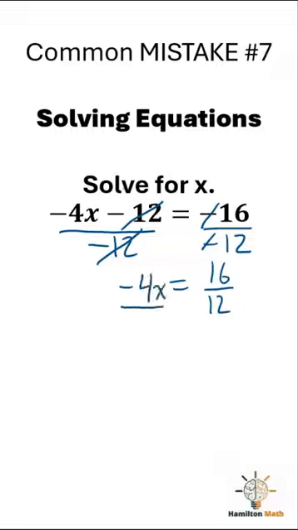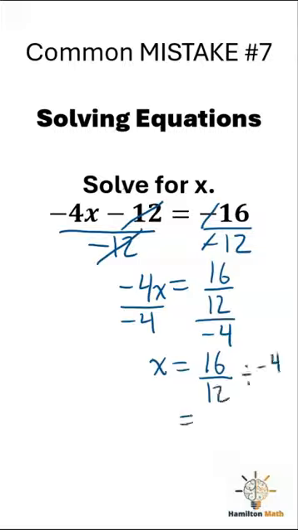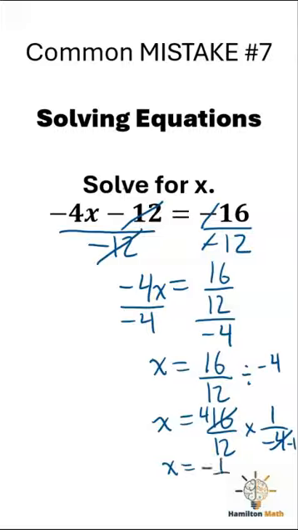Well, if that's the case, then we go ahead and divide by negative 4. Whatever you do to one side, you have to do the other. And we get x equals 16 over 12 divided by negative 4. And we can write that as a multiplication statement, saying it's times 1 over negative 4. And then, like I did in a previous video, we could go ahead and cancel out the 16 and the 4, and we get 4 and negative 1. And so this would give us 4 over 12. 4/12 is the same thing as 1/3, and there's a negative there, so that's negative 1/3. Again, that's not correct because this very first step of dividing by negative 12 was incorrect.